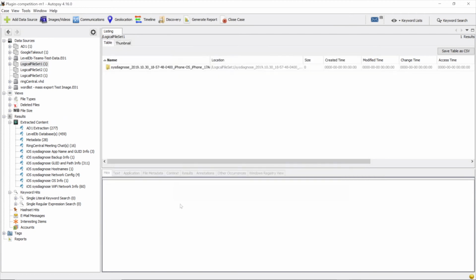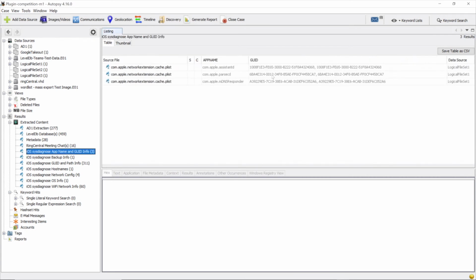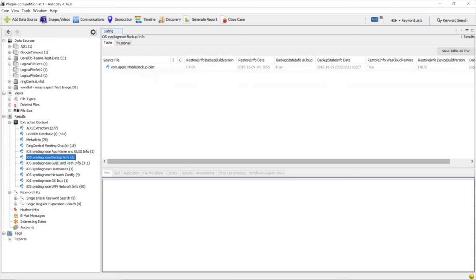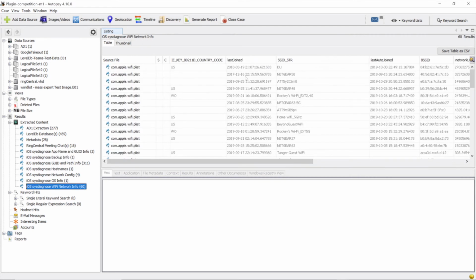Once you run that, it will then create all the artifacts that it can actually find within your SysDiagnose dataset. So here we can see app names with GUID IDs. We can see that there's some backup info and Wi-Fi networks. So that's what this plugin does.